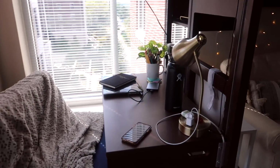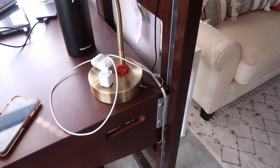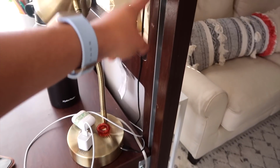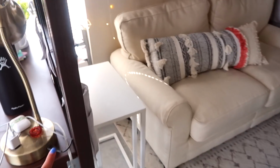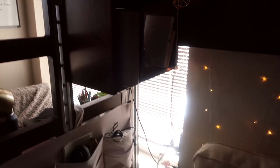So the thing about the furniture in this building is that it is adjustable. If you watch my move-in vlog, you could see how we moved my desk along these pegs to get the height I want. You can put it on the inside. Same thing with these bookshelves I forgot to show. I just have things like my Bible, and so every morning when I do my devotions, I literally just sit here and grab my Bible from the bookshelf.